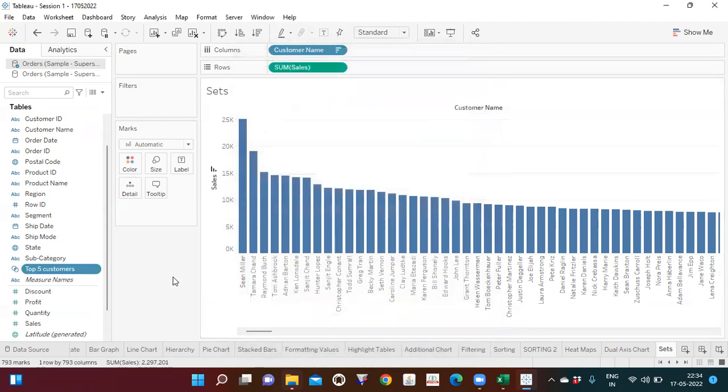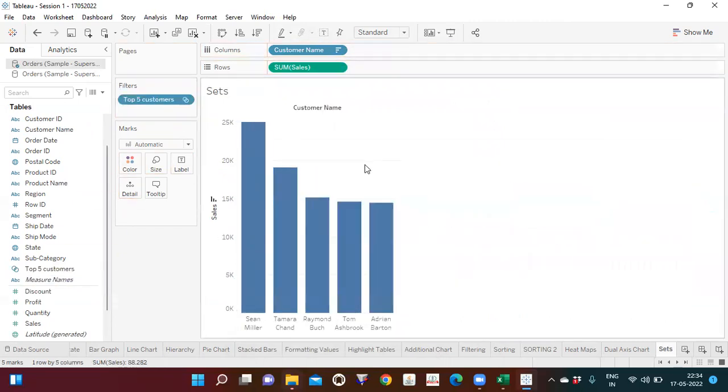We said okay. The moment you said okay, यहाँ पर एक additional field आ गया with an icon set. So set का icon ऐसे आता है, दो circles with a common intersection area and then the name of the जो भी हमने name दिया था, so top 5 customers. अब हम क्या करेंगे? So simply if you take this and add it onto the filters. So ये देखो Tableau is smart enough. अब उसने क्या किया? बस वही customers दिखा रहे हैं जो कि which are falling in this particular set. So since this set is having condition on to top 5, that is the reason हमें यहाँ पे बस top 5 customers दिख रहे हैं.